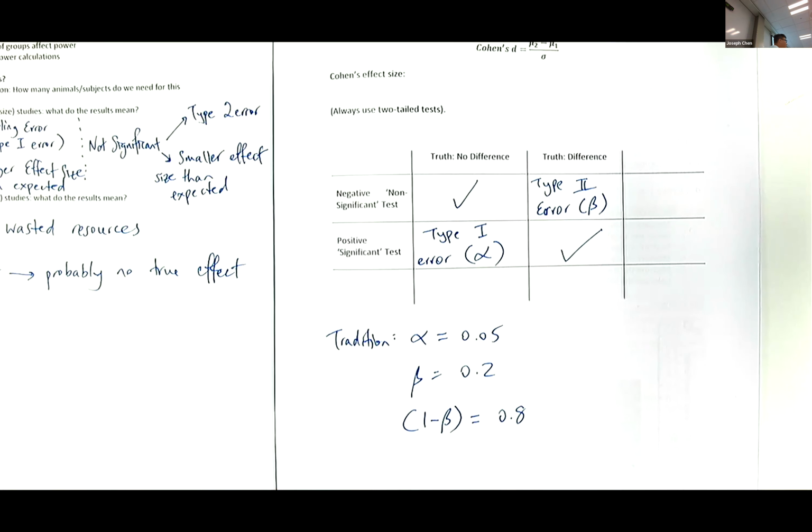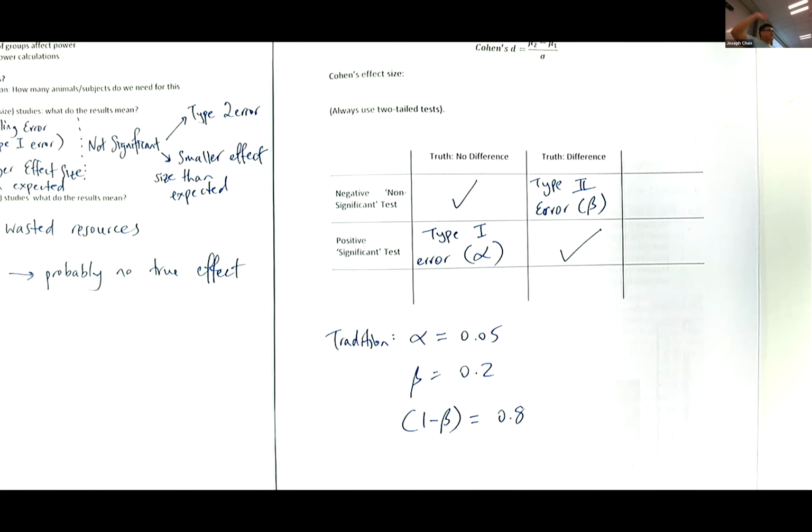So traditionally, we will always put alpha at 0.05, unless you're doing some genome-wide association study, in which case alpha is like 1e-negative something. It's very, very small. And physics, I think, does 5 sigma, meaning 5 standard deviations away or something. So p is like 0.00000000001 or something. However, in biomedical sciences, we typically just set alpha at 0.05, beta at 0.2.